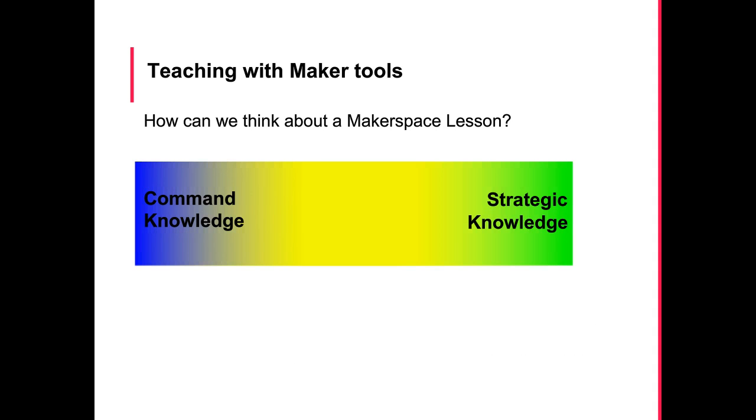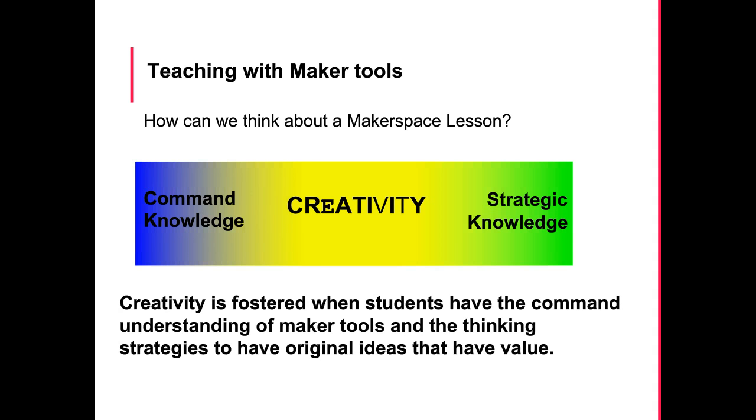And the whole piece with this framework is that at the center of it, you are going to have creativity. When you give your students opportunities to learn both the command knowledge side and also the strategic knowledge side of tools and ways of thinking, this is where students' creativity is going to be fostered. So creativity is fostered when students have the command understanding of maker tools and the thinking strategies to have original ideas that have value.